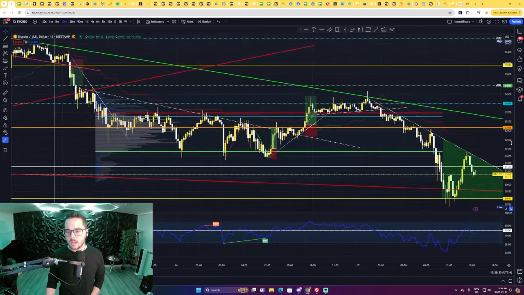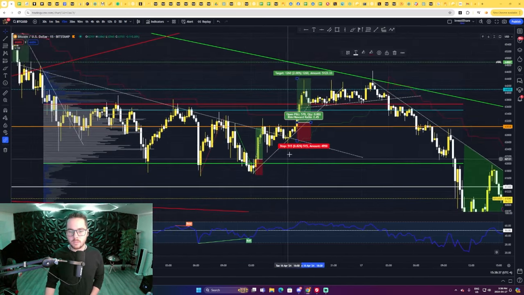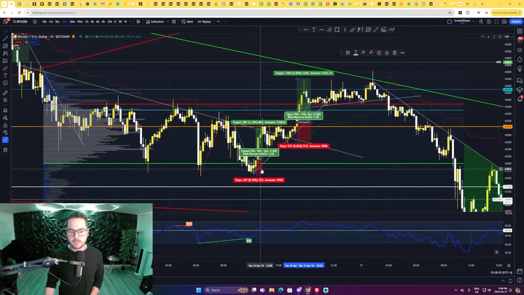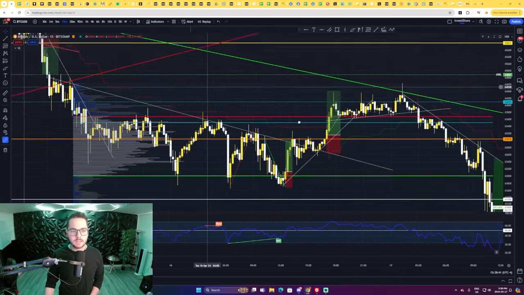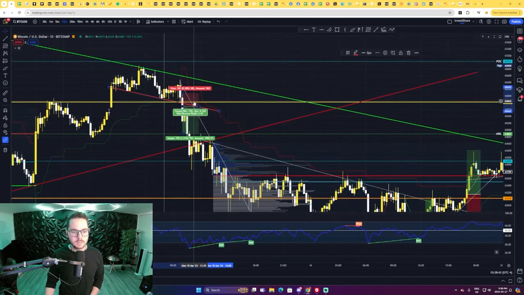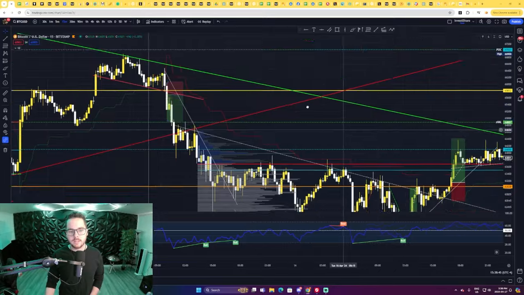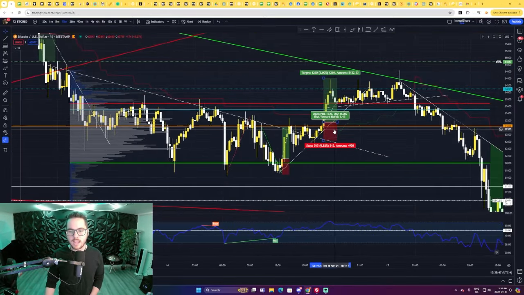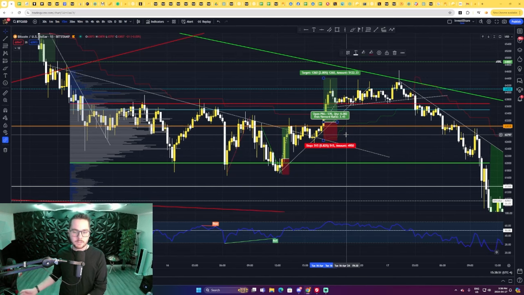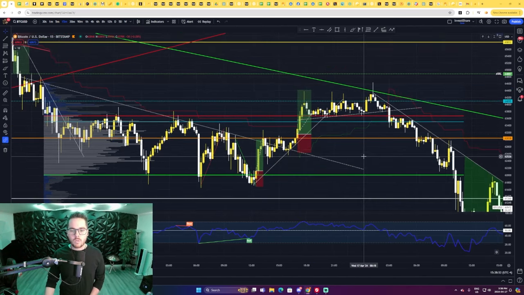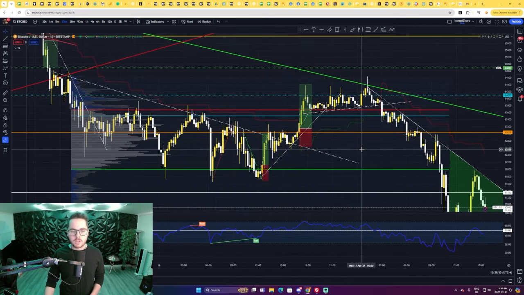So in this example, we have one with a drawdown of 0.82%, 0.7%, and this one is 0.58%. Those drawdowns tell me how much money I should be putting into the trade or how much leverage I should be using. What I mean by that is you should be looking at your stop loss like it's a type of budget.